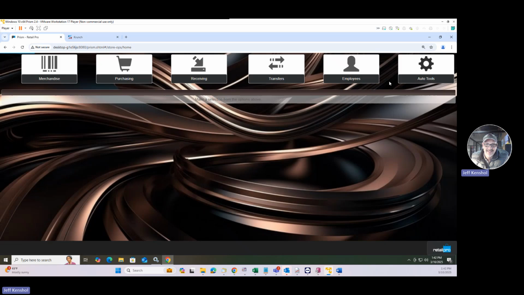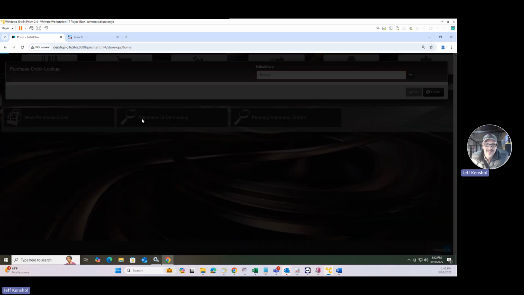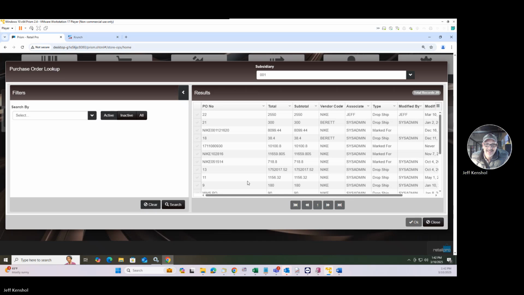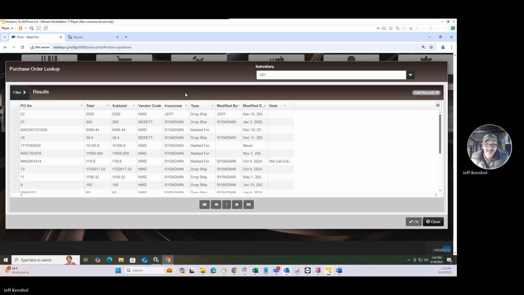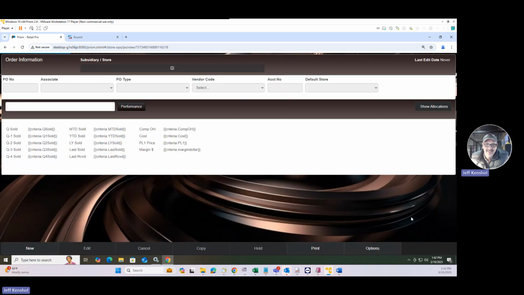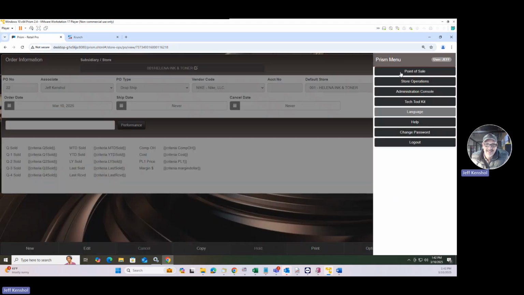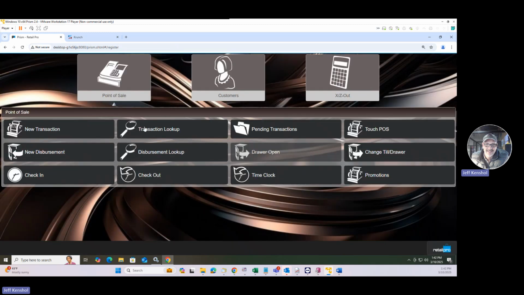So if we hop around and go look at the purchase order lookup, we should find a PO dated today. Of course, I've got no dates in my POs, but I'm pretty sure that's the one. I clean up everybody else's screen, but I don't clean up mine, and my PO's screen is checked, but I'm sure that's the right one. Yeah, today's date. It has one item on it, but I apologize for that. I didn't think I was going to be in PO land, but I forgot about that cool little feature, right?